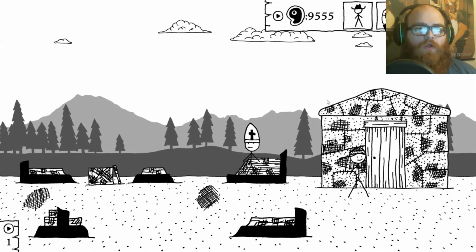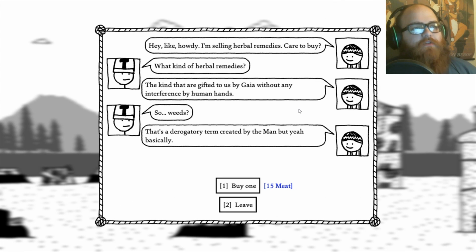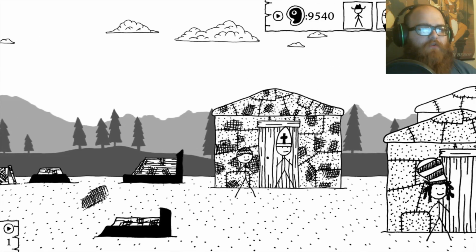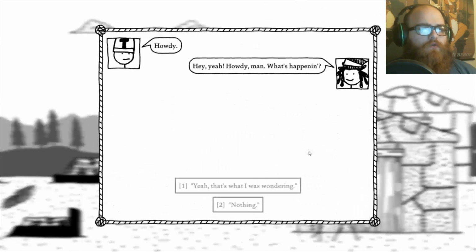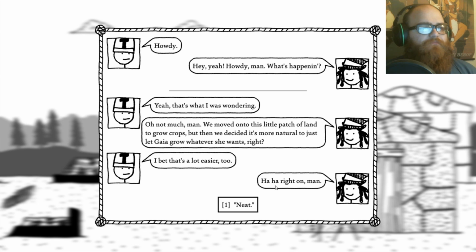Hello. Hey, howdy, I'm selling herbal remedies. Care to buy? What kind of herbal remedies? The kind that are gifted to us by Gaia without any interference by human hands. So weeds. Like weed, man. Sure. I think I'll leave it at that. Whoa. They're all hippies. Yeah, howdy, man. What's happening? That's what I was wondering.